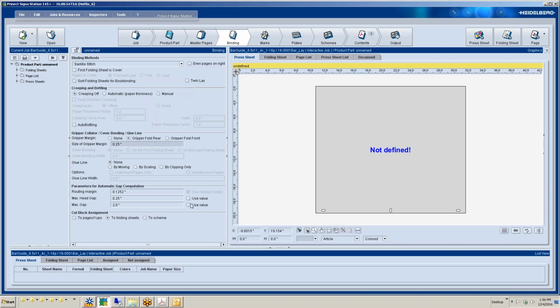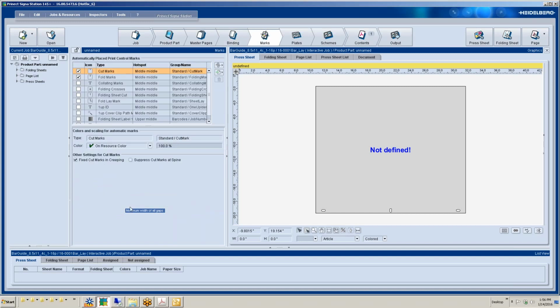I don't really need it. But I do want these values enabled because they're going to help me place the artwork on the sheet for saddle stitching. I need a high folio lip, 3/8 of an inch. I want a head gap at my head trim of 1/4 of an inch. And my max gap, the maximum amount that my stitcher would be able to trim off in line, would be 2 inches. So I want that value here as that maximum. You'll see where those values come into play in a minute.